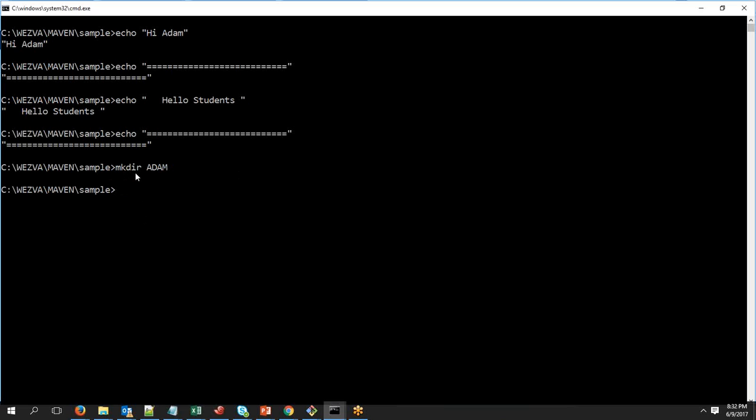It will create a directory. Exactly. Now, where have we created the directory? Where is this directory available? We have created this directory, that is 100% correct. But the question is, where is this directory? Or if I want to go to this directory, where is the location of this directory? Exactly. Tell me the full path. Where is it available?